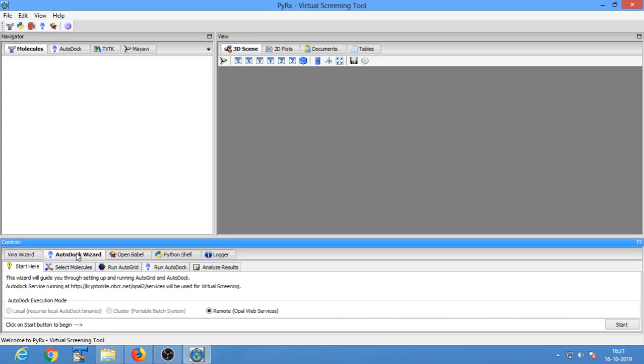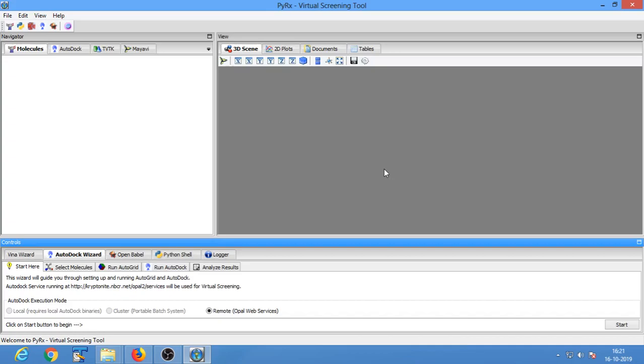When you click on this tab, as you can see over here, this option is disabled. It says it requires local AutoDock binary. That means your PyRx right now doesn't know where exactly those AutoDock binaries are located.